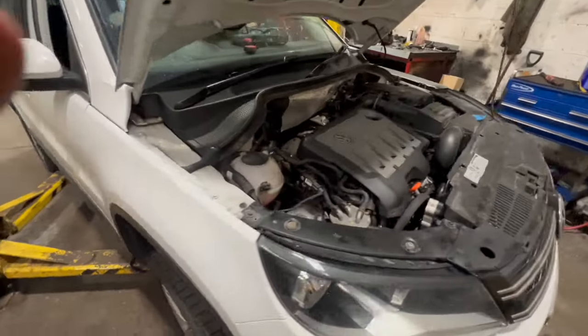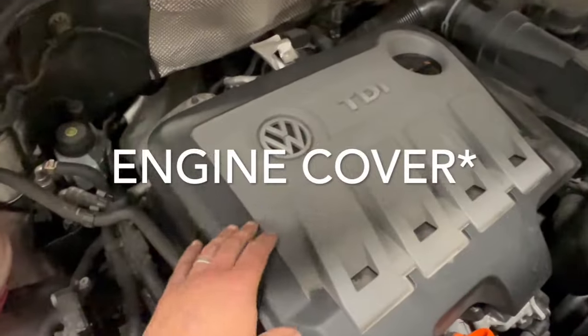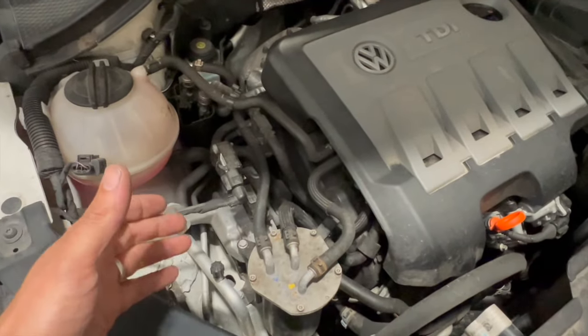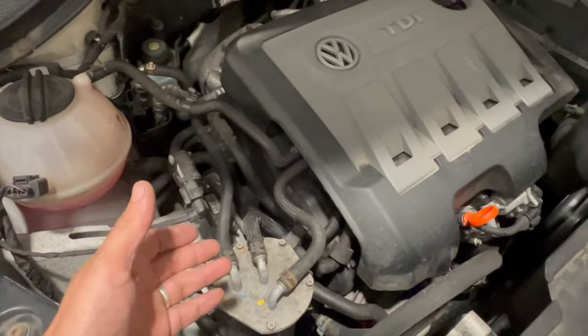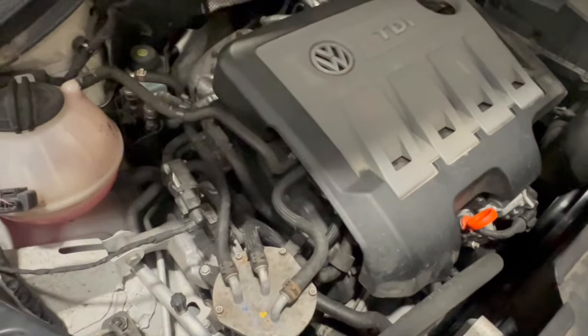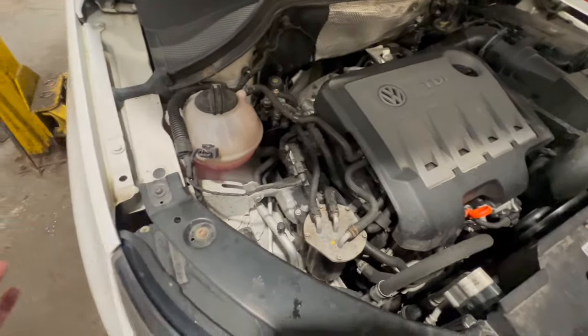But first thing I'm going to do, just take the top timing cover off, then we'll get it up in the air, run you through some of the stuff from underneath. Then we'll drop it back down, we'll be putting the jack underneath the engine, taking the weight of the engine, and we'll strip all this side down and get the engine mount off. So just to start with, we'll get it up in the air and run you through everything on the side there.